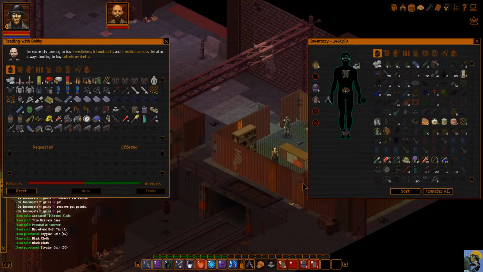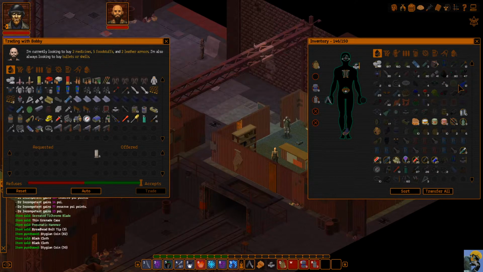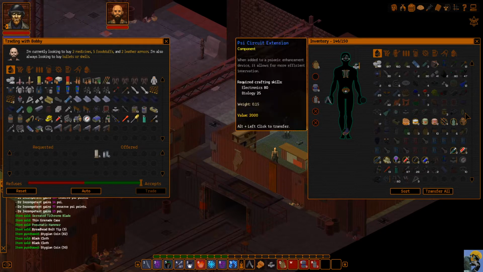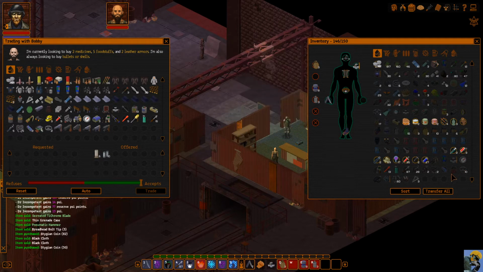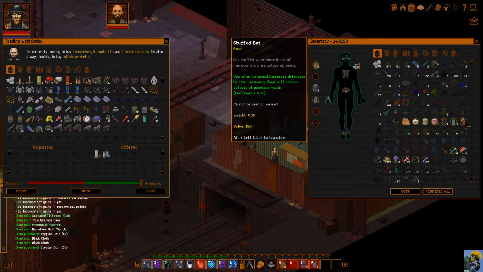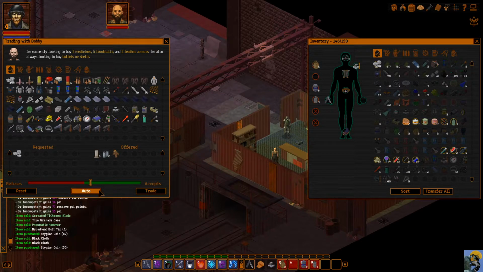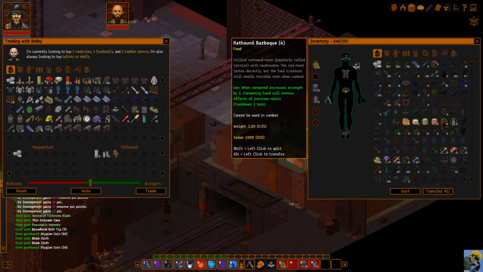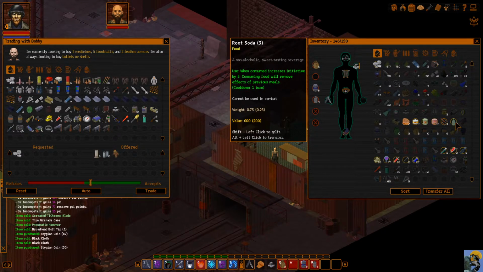I'm not really getting into any of their stuff at the moment. Medicines, food stuff, leather, armors, bullets or shells. Alright, well, he'll buy bullets. I don't really have much else to sell this guy. Oh, but he won't give me any money for this? What, there's just not enough juicy stuff for you? The food sells pretty well. Wonder if you can get cooking in this.